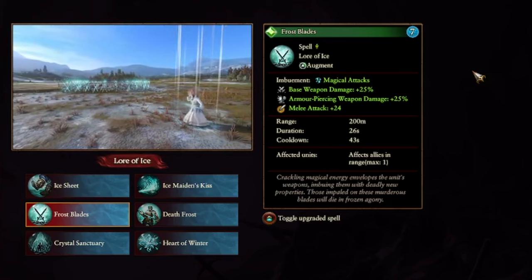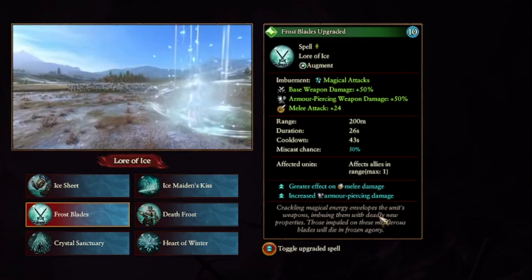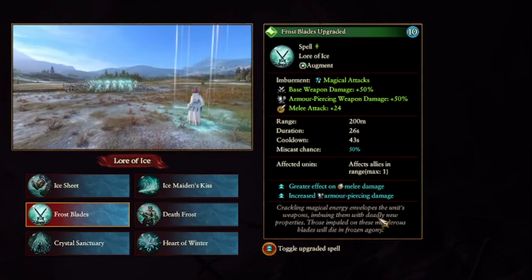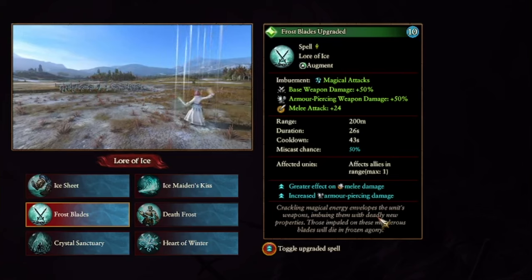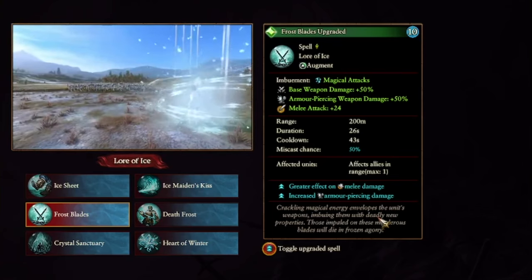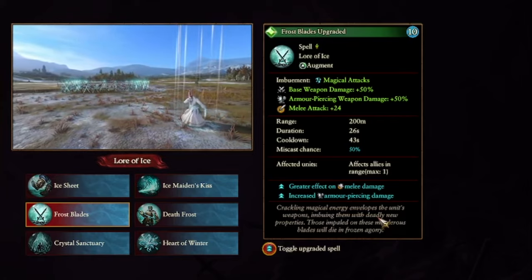Affected units: affected allies in range, max 1. Now, if you overcast it, it has a greater effect on melee damage and increased armor-piercing damage. As you can see, it's 50%, 50%, and 24 melee attack, with a miscast chance of 50%, meaning that you have a 50% chance of damaging yourself while casting it.